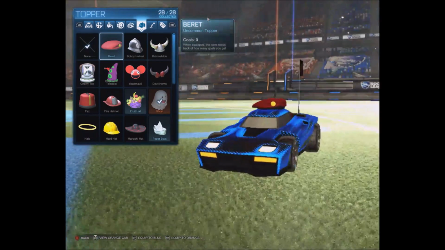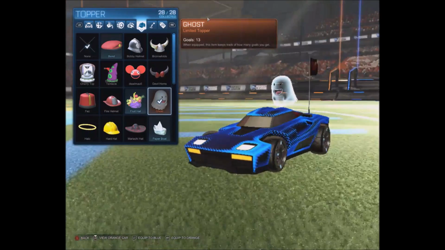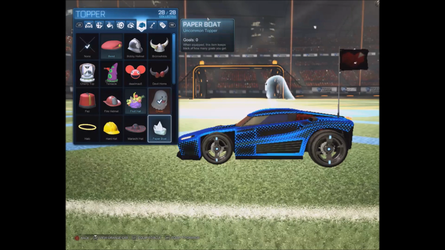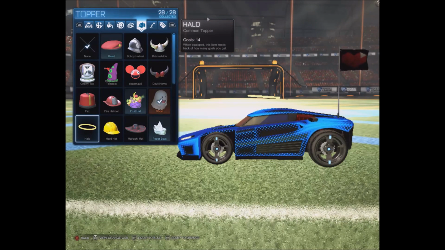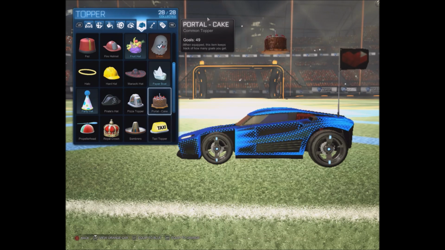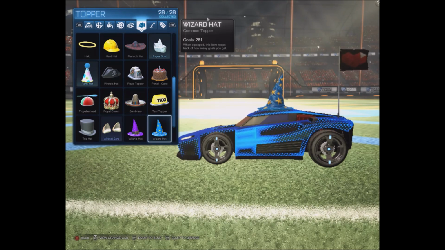I don't want to look Russian. That looks a bit Russian, but don't be mean just because I thought that. I've had 14 girls with that. What was my most popular one? Portal Cake only got 49 girls. Oh, yes, the Wizard Hat. 281 girls.